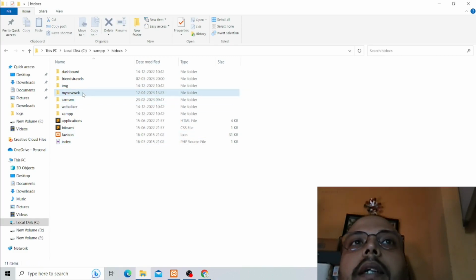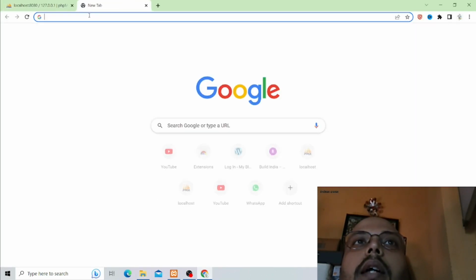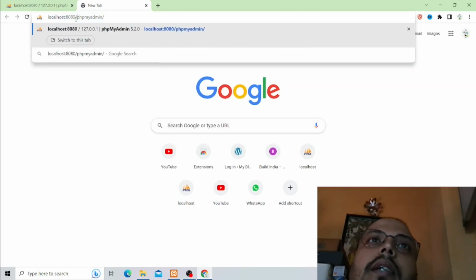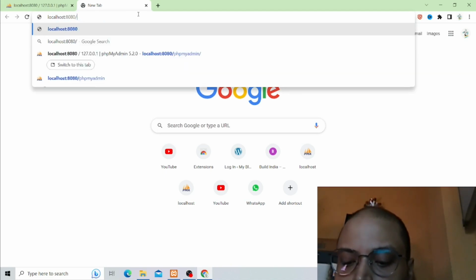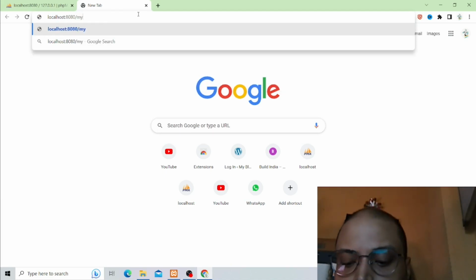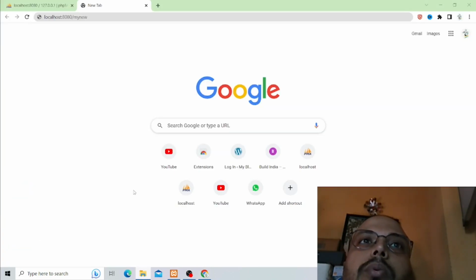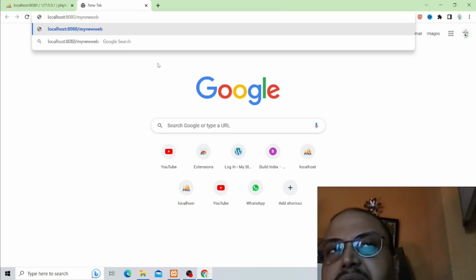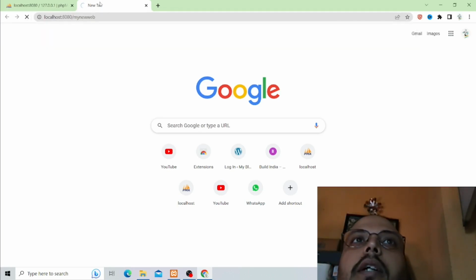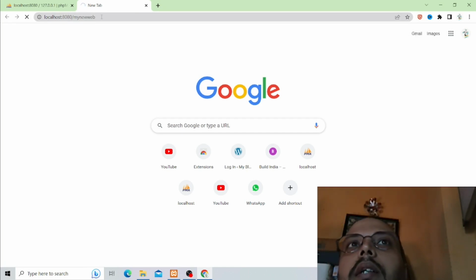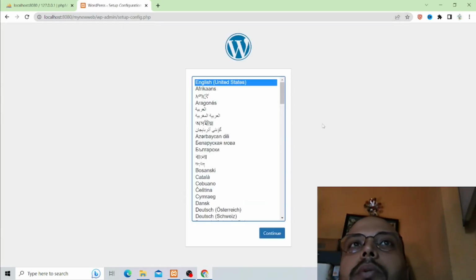In my case, if I now opt for localhost 8080 and then the name of the folder, which is my new web, if I type in this particular address in the local server, it will take me right away to the installation part of WordPress, as you can see.